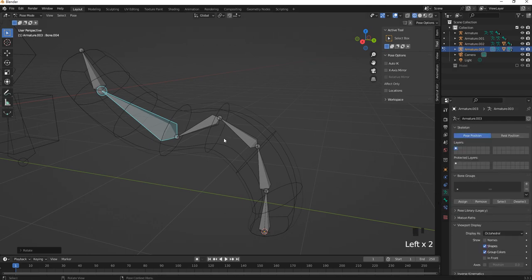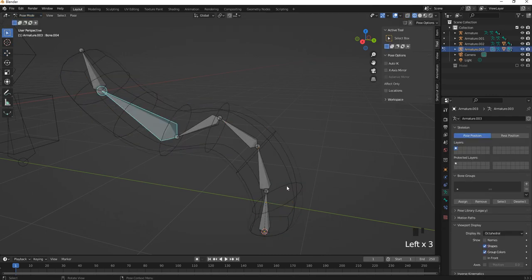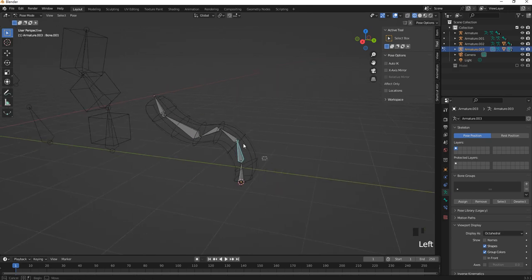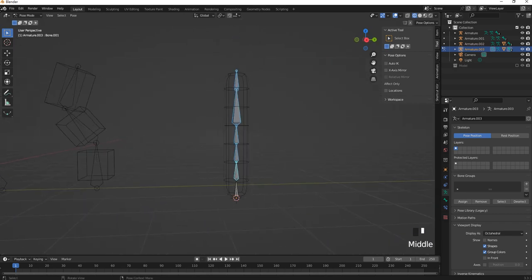So if I want to remove all of them, I don't want to do this one anymore. I want to do the weight paint by myself. I don't want to use the automatic weight. How can we do that? Let's go back to pose mode, choose the bones, choose all of them, press Alt+R, and switch them back to the original positions.